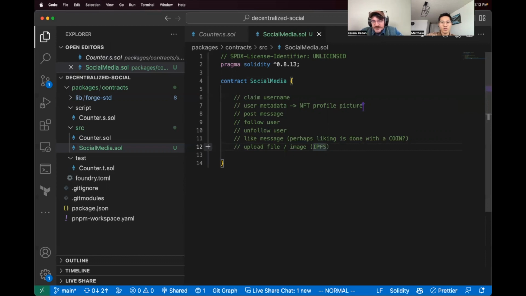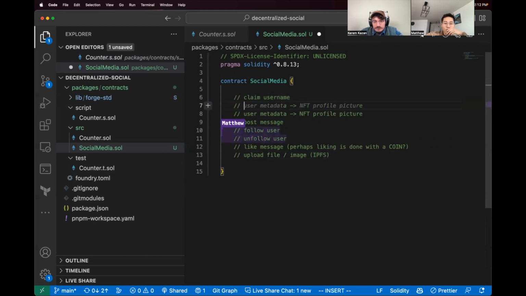Okay, man. Phase 0. Here we go. So what should we do? Claim username? Yeah. Let's see. I guess we have to start creating users first before we do any of this. So yeah, let's start with that. Okay.